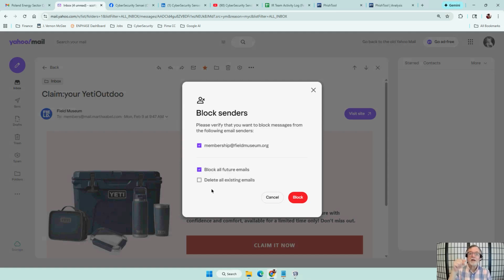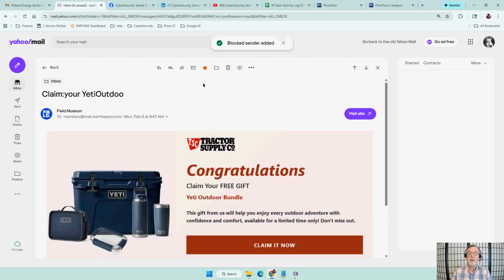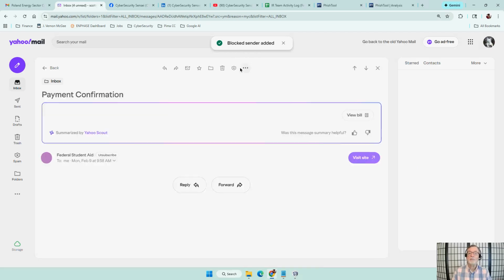I do that so that it stays in my inbox and I can then mark it as spam or phishing in my mail system. So in this case, Yahoo realizes that I've done it. So I'm going to block the sender, which is membership@fieldmuseum.org. And it says block all future emails, so it's not going to come to me again. Block. And then the third thing I do is I click mark as spam.